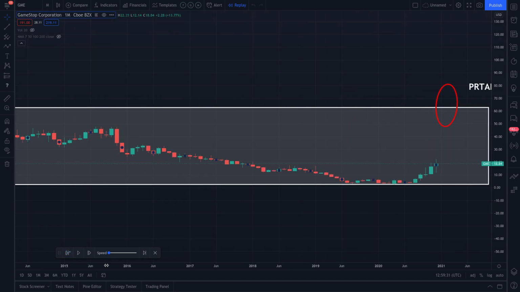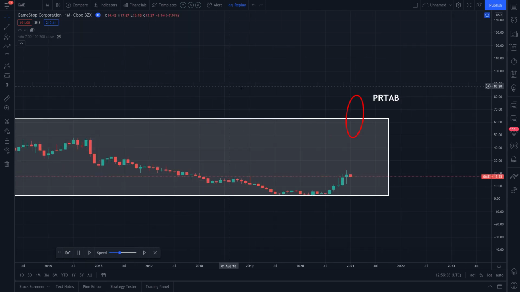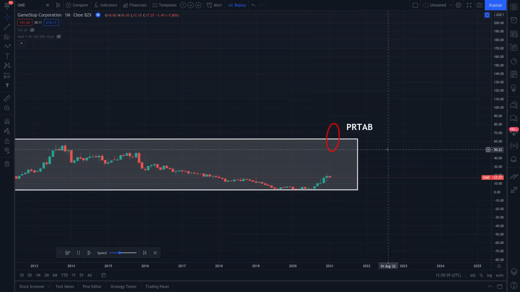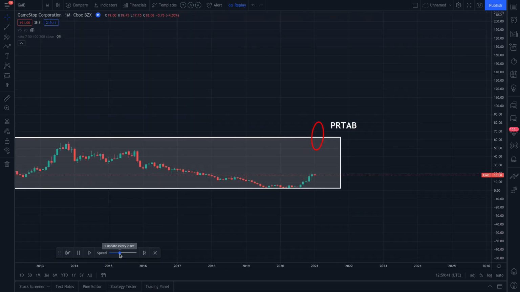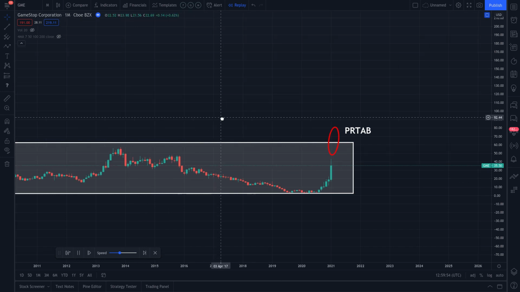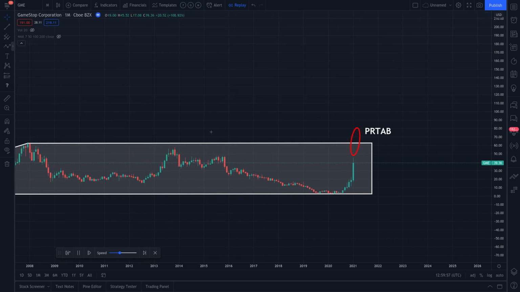All right, we'll just play it out for you here. I think it's pretty obvious, but I just like playing with my little playback thingy. As it's playing, you're going to notice the market breaks out of that consolidation range, and when it breaks out, it simply gets a backtest of the previous level of resistance. By the way, if you're new, that's all we go over: support, resistance, and patterns. We located the pattern. The previous level of resistance on GME can be located right here at this level. It's like 63. It could be a range like 63 down to 56. Just call it 50 up to $60. You see that? Boom! Look at that big move.